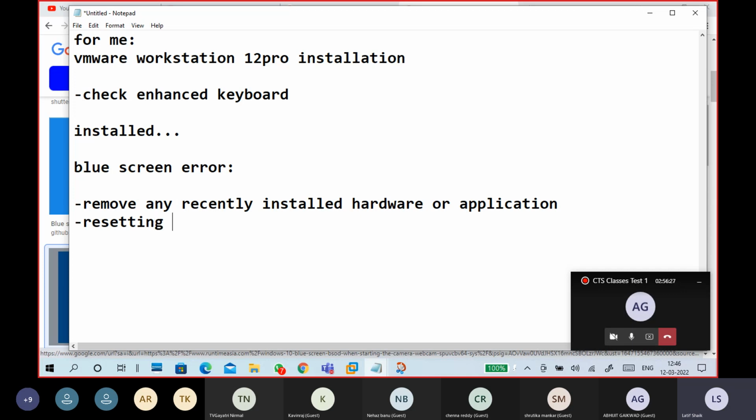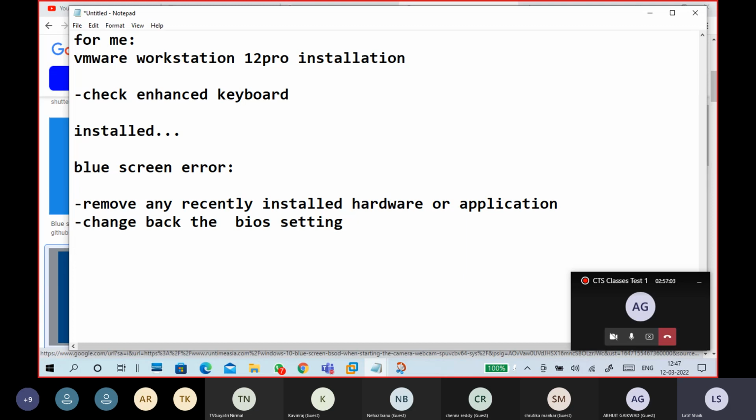Reset the BIOS, or change back the BIOS settings if you made any changes. Whatever you did very recently, roll back to the previous state. That's it. So remove any recently installed hardware or applications to do it.